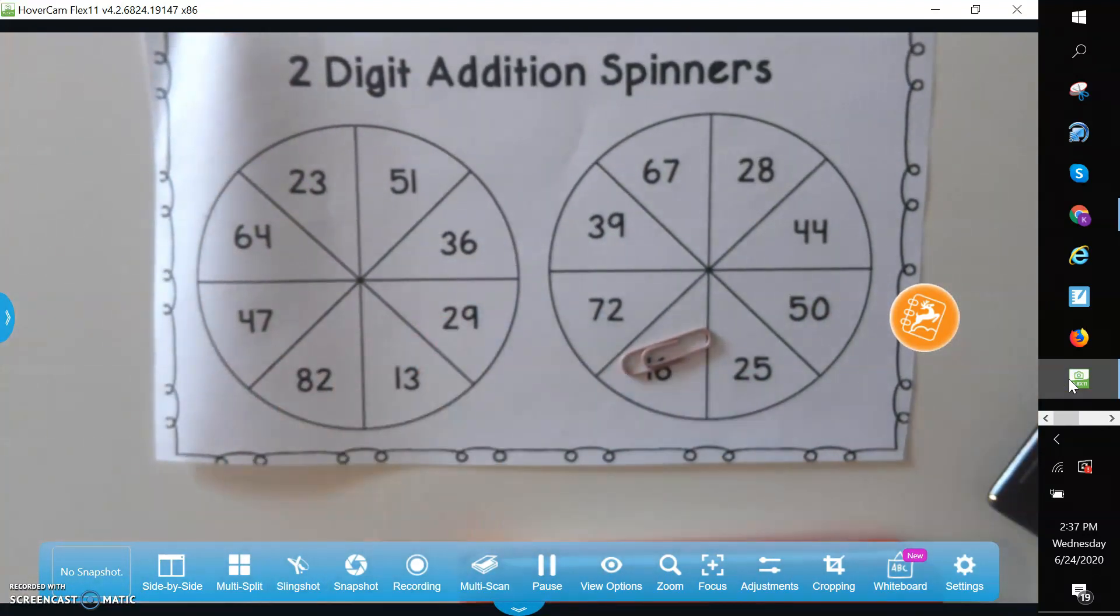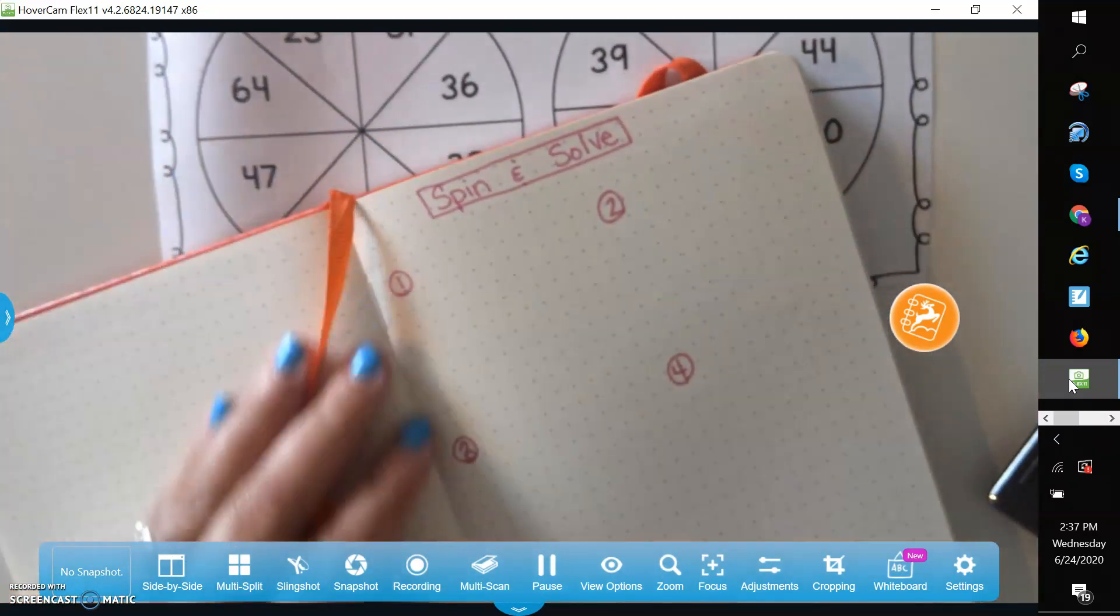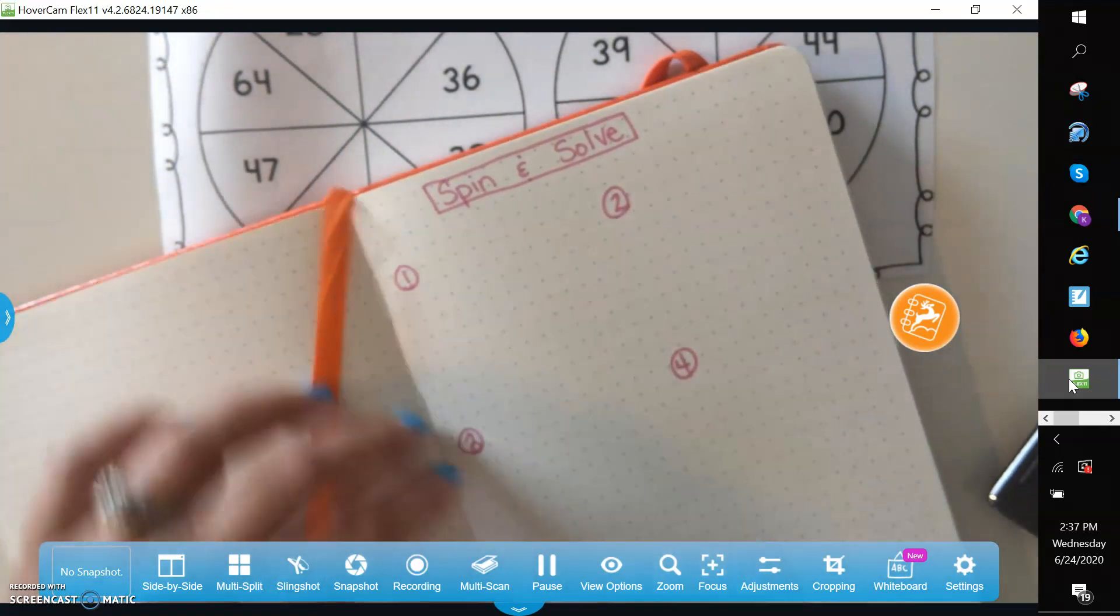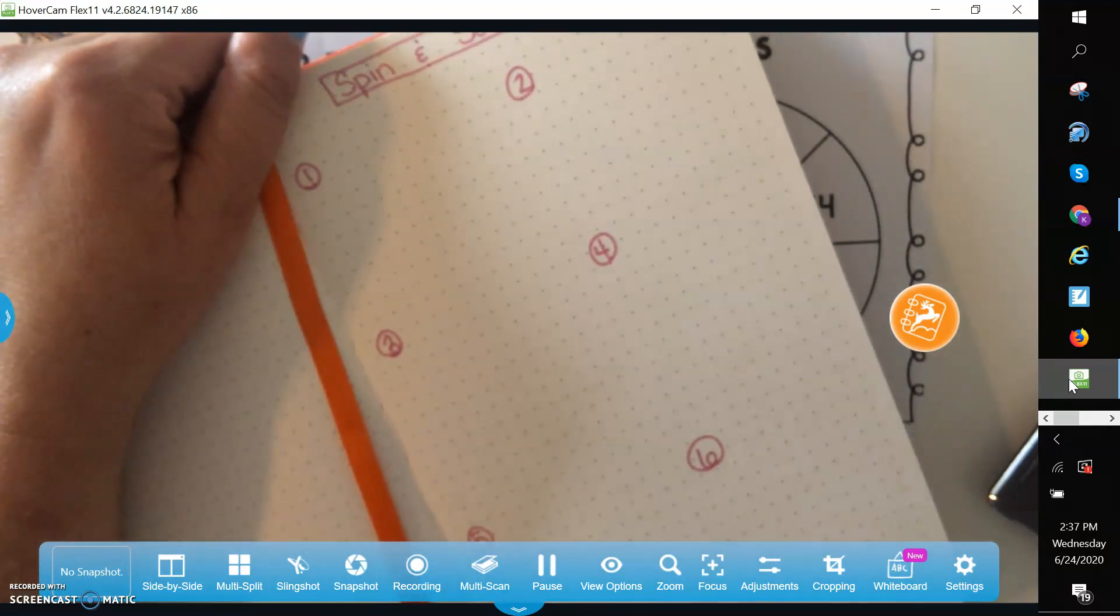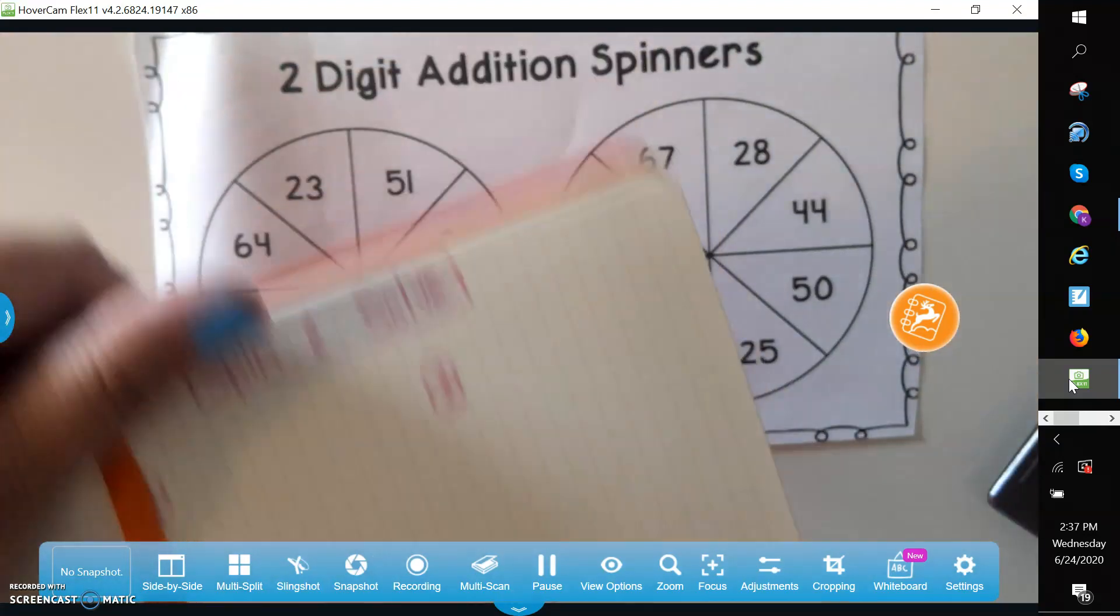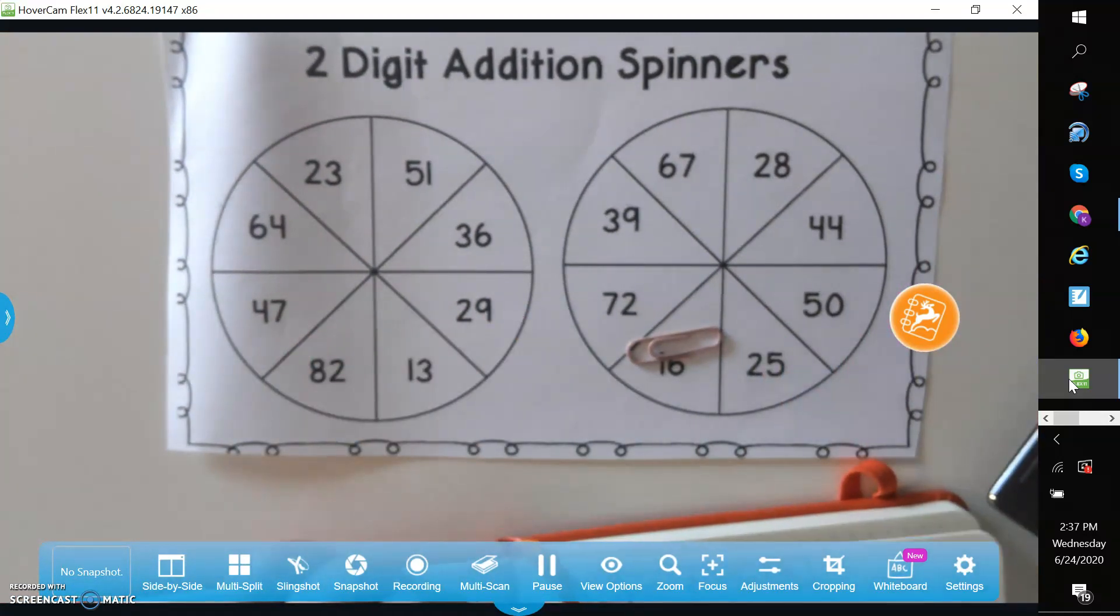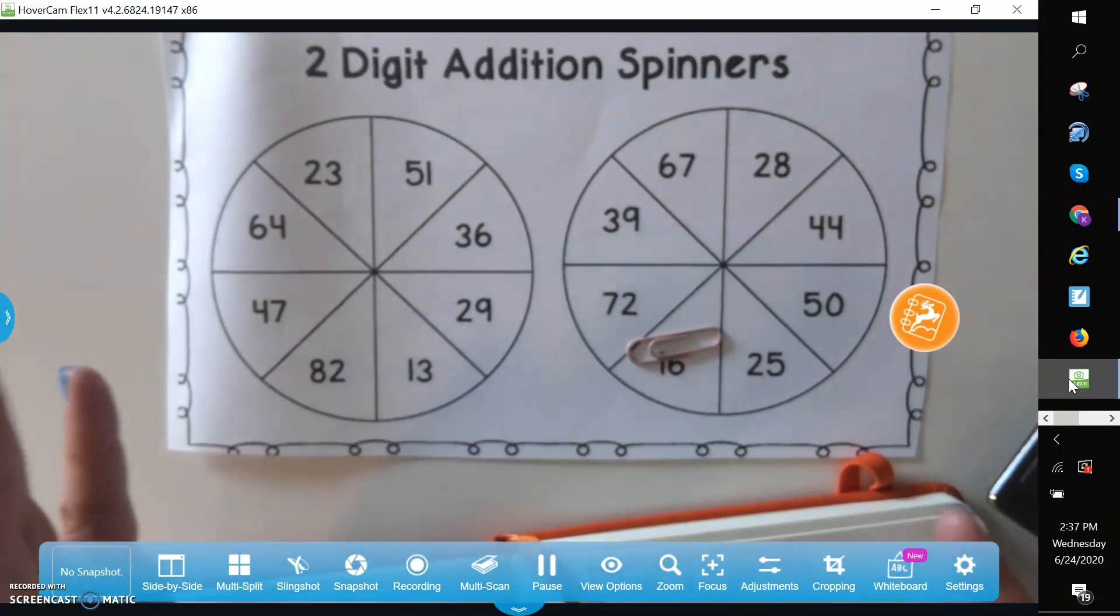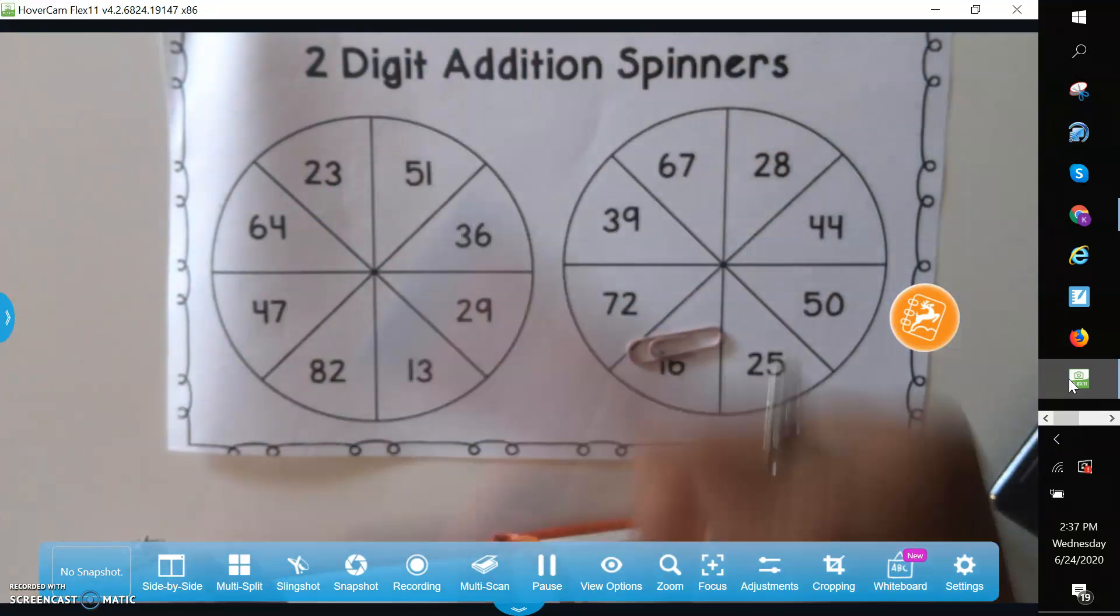So, if you're by yourself and don't have somebody around, it's totally fine. You can just record your answers in your math notebook. This game is called Spin and Solve. And you need to do at least 6 different problems. This first part that I'm going to show you works the same whether you're playing it by yourself or if you're playing against someone. The only thing that's different is you need to decide who goes first if you are playing against someone. And the best way, the most fair way, is always rock, paper, scissors, shoot. So, see who goes first.